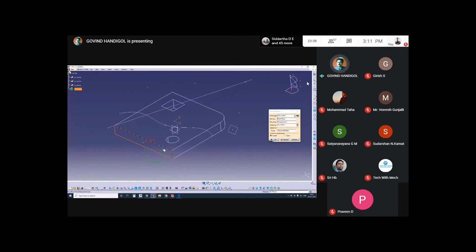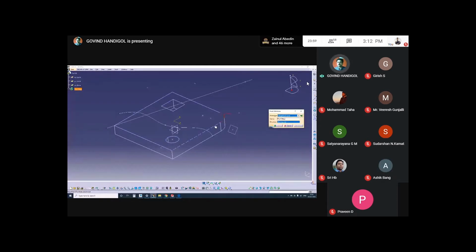Next, on surface. Suppose I have one surface here, and I can create wherever I would like to have it. This is an on surface option. This is on surface creation of the 3D points on surface. Circle of sphere center. This is a circle. At the center, you are going to get it. Here also, you are going to get the circle of sphere center.